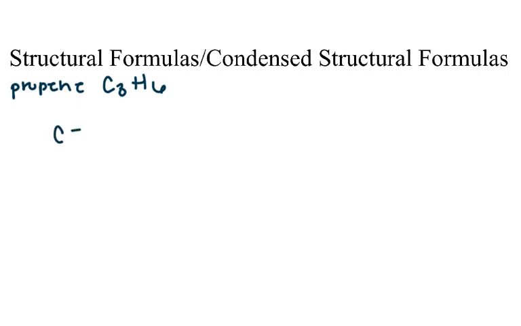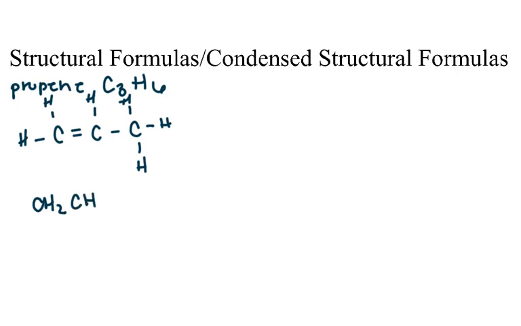So there's only 2 spots our double bonds can go with here. So I'm going to put it on my first carbon. So a double bond is going to be 2 lines, and I have 3 carbons, which means I'm going to have 1, 2, 3, 4, 5, 6 hydrogens. Remember, everybody needs to have that stable octet. 8 is great. So where we have the double bonds, the distributions of hydrogen is going to be a little bit different. So that's our structural formula, and our condensed formula is going to be CH2, CH, CH3. So this one's going to be a little bit different.